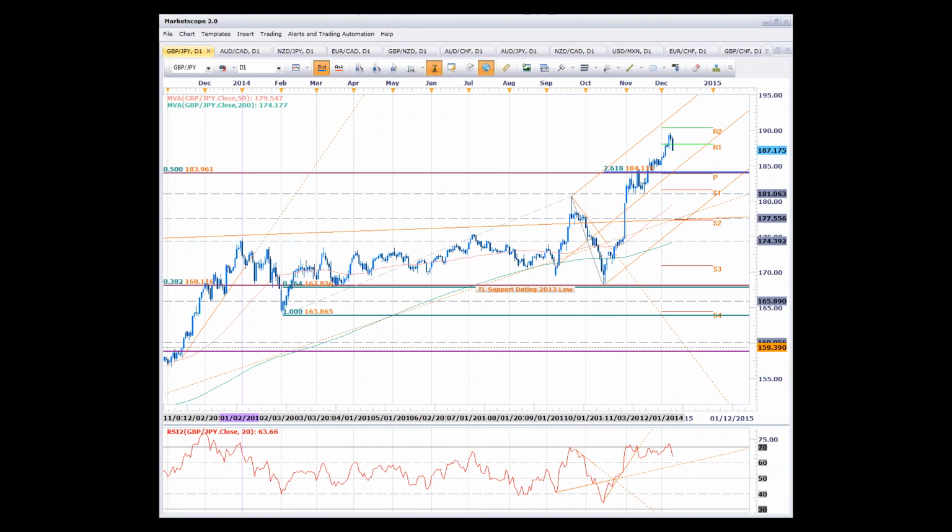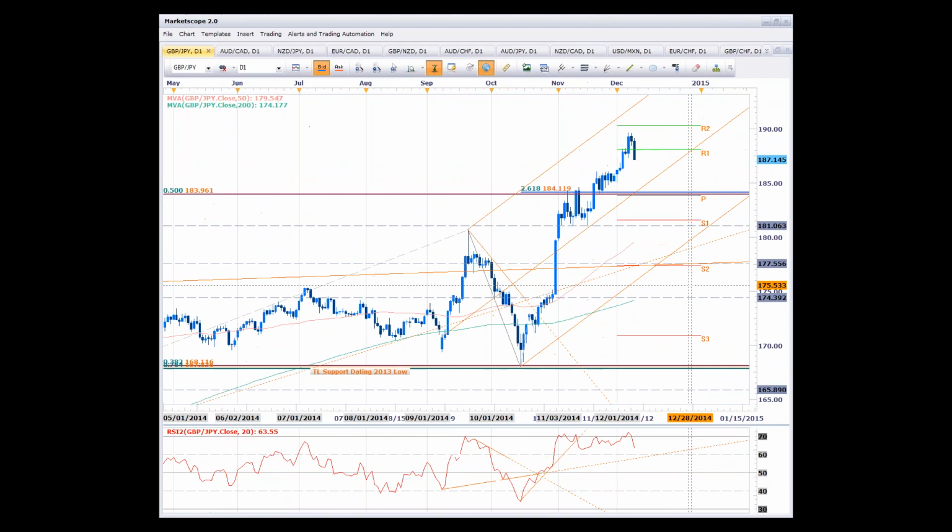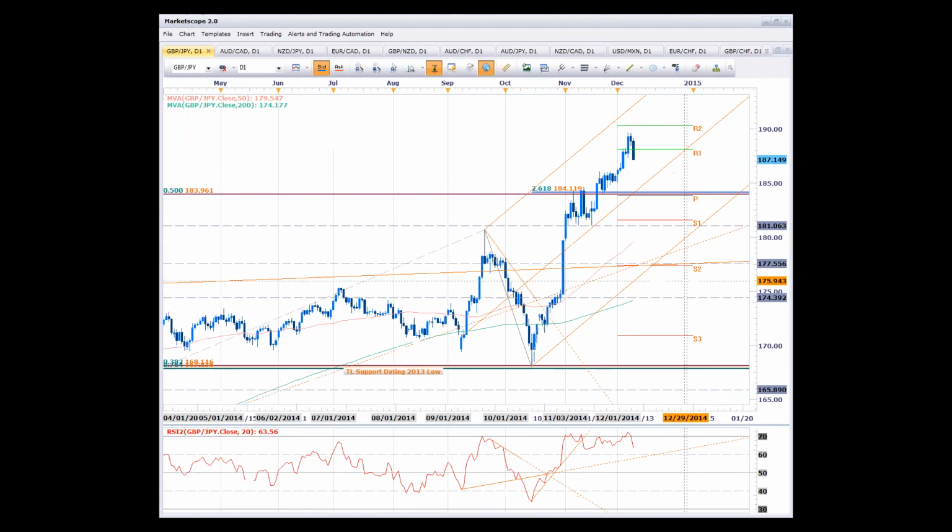Gert saying he took a short on sterling yen from 189.08, looking for 186.44. Too much. Stop is in the profit. Gert, my man, so you're looking for 186.44. What do you mean by too much? Stop's in the profit. I would probably bring that out, and I would leave it in the profit and let this thing run.